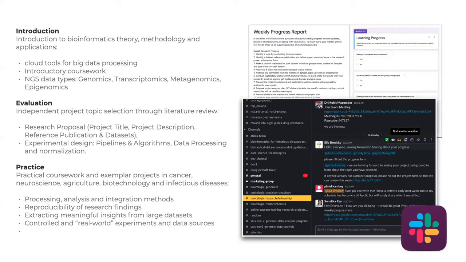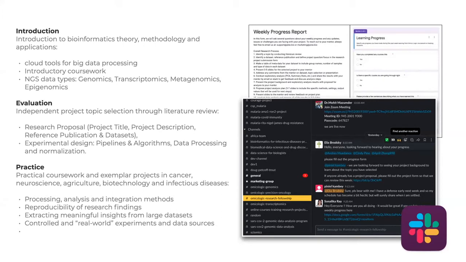Thank you. And the second one is this weekly progress report form. So once you are a part of the research fellowship and you would like to discuss any updates, technical challenges, or questions that you might have, before a weekly session, you have to submit the weekly progress report form. Okay, so I've seen a few of you have submitted that form today. Typically, you would want to submit that form a few days before the session so that our team can prepare and address the specific questions that you have.